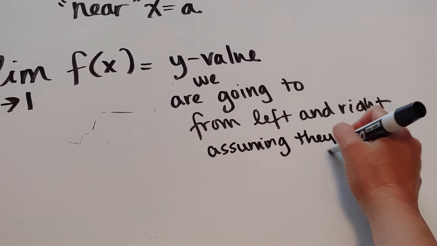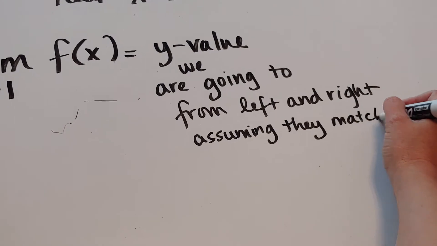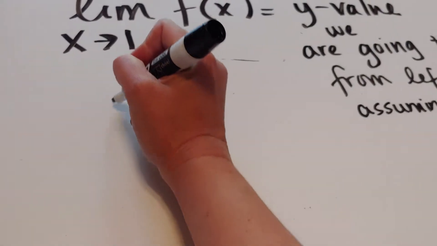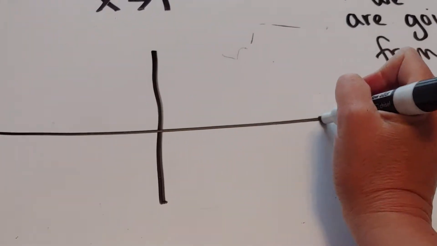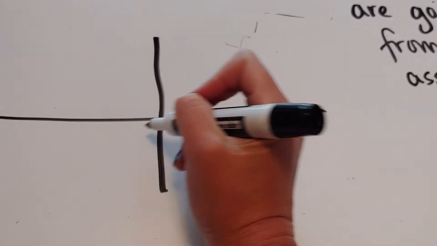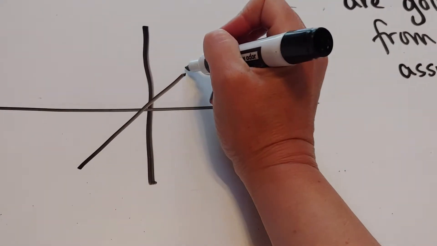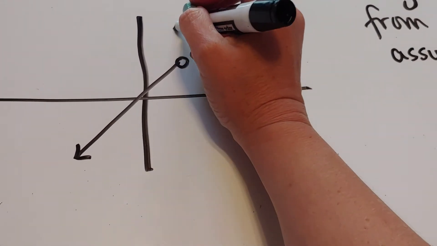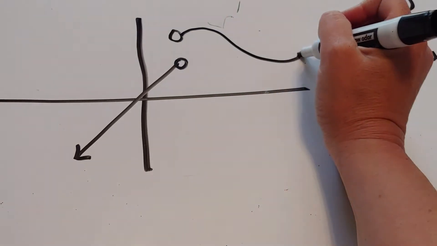So that's what happens when you have jumps, is that they don't match. So a jump would be, do you like my wiggly axis? We'll just keep it. Let's say that I had a function and then it just is physically broken apart and then does something else.